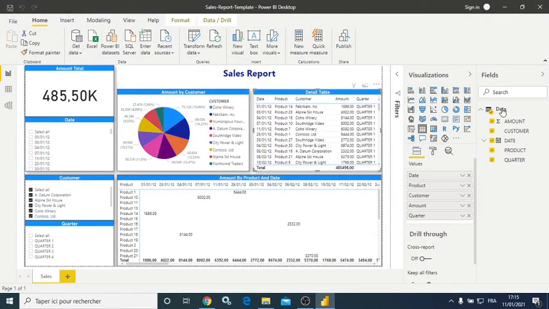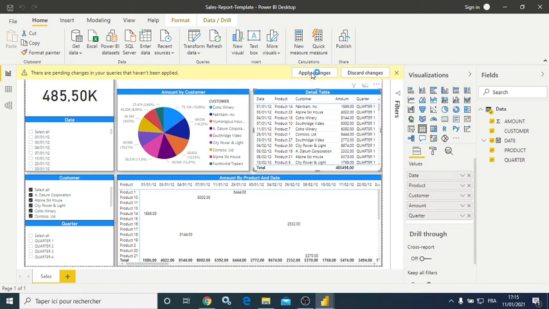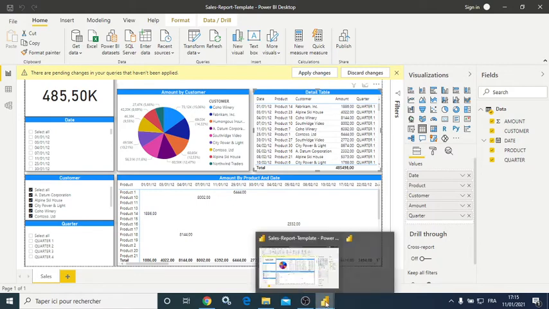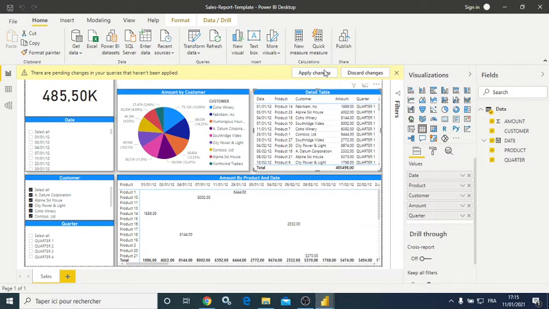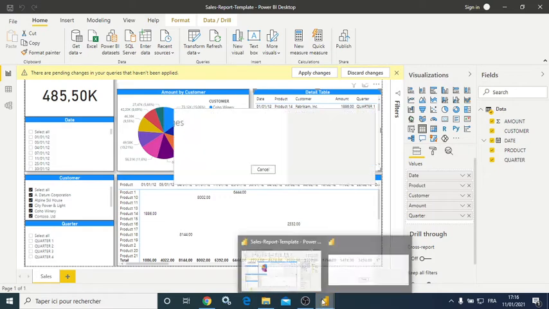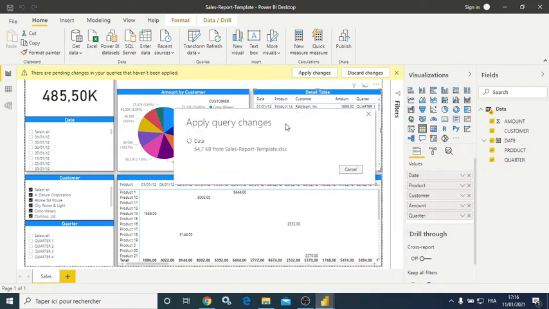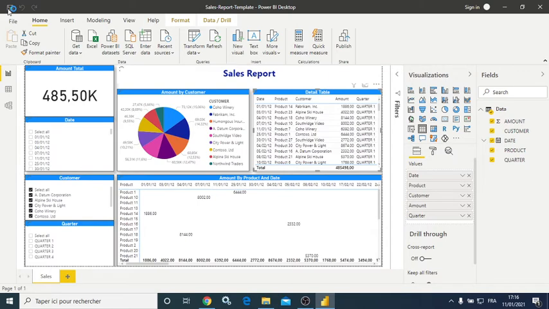I'm going now to show you another method, but just give me some seconds to apply changes. Let's save and let's do it another way.